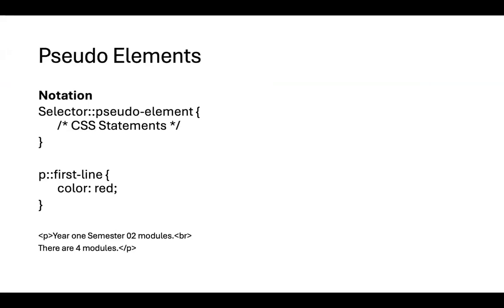So here, when we are using the pseudo elements, that means advanced selectors, this is the notation. You need to give the selector. So that means if it is a paragraph or a head or whatever thing.